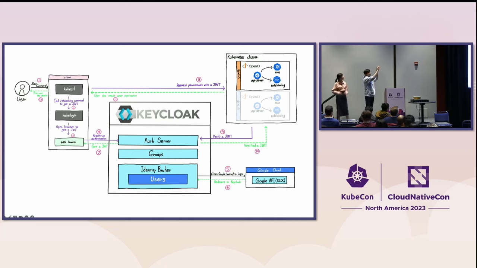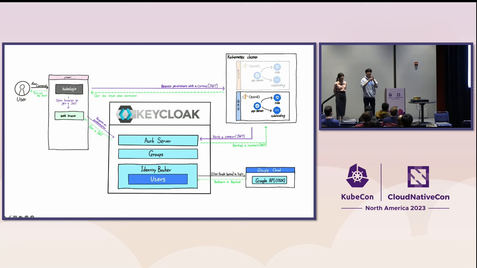That is the EKS procedure, and if you use AKS or on-premise, the mechanism is very similar. However, it is just a little bit different if you use GKE: the first command is not kubectl. As I already said, kubelogin is my customized command. When I run kubelogin, it creates a context first. The context is mingled with this JWT. I'm pointing at this square on the left for anyone who cannot figure out this context. So the context is created first, and that's the little difference between EKS and GKE.